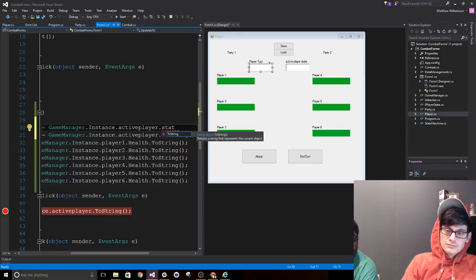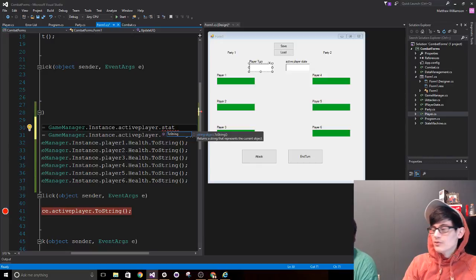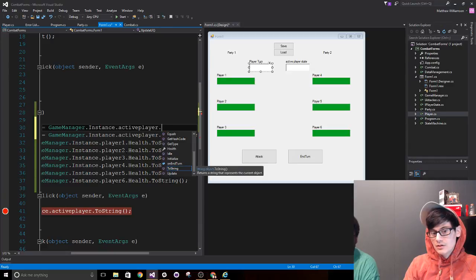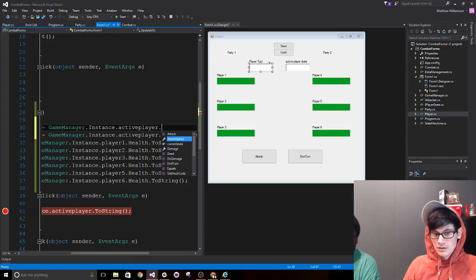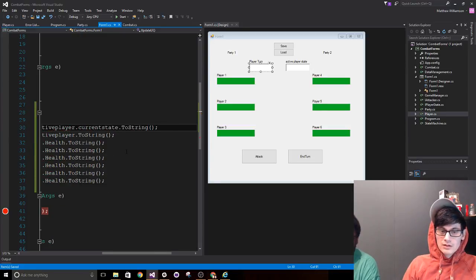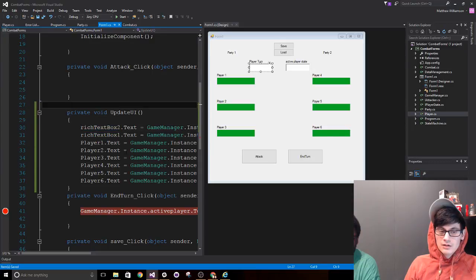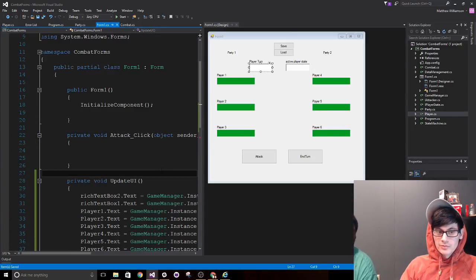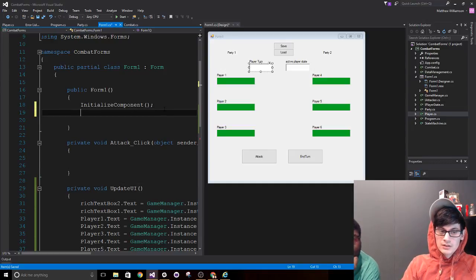What were you planning on putting in that box? Whatever, to display to the user. The state of the active player. I thought we needed it. That's why it was there. Okay, so whenever we start the game, we'll call that UpdateUI immediately and see what happens.